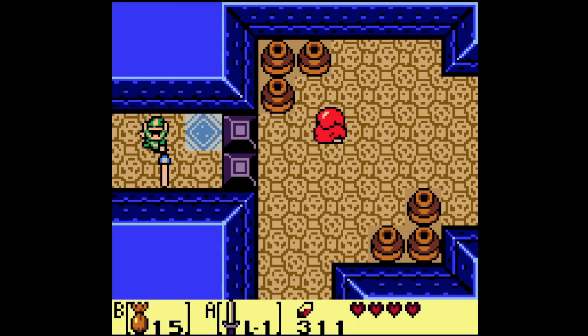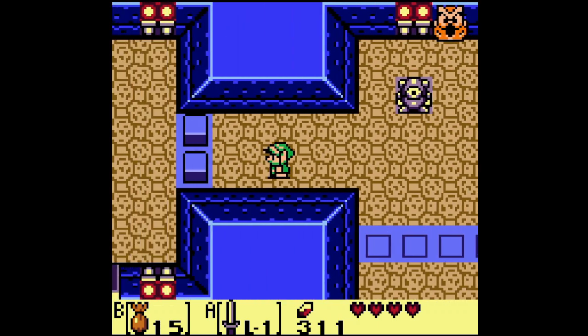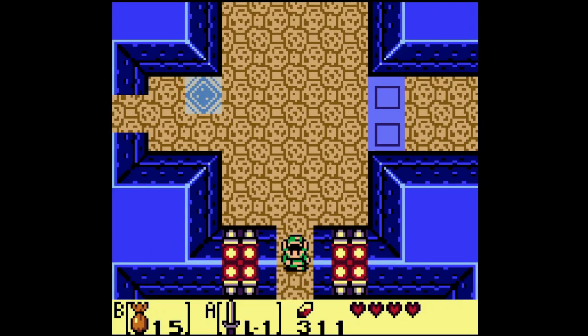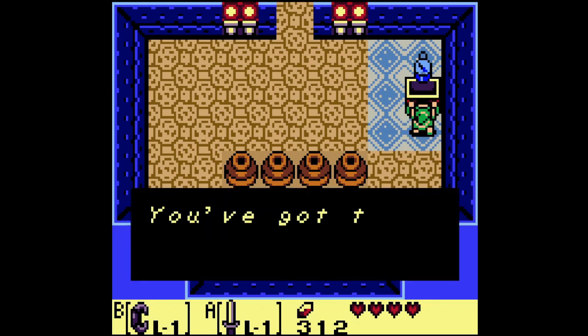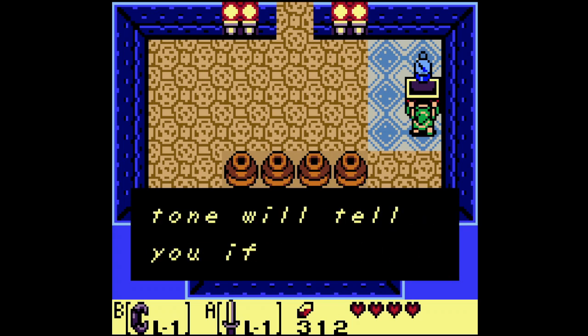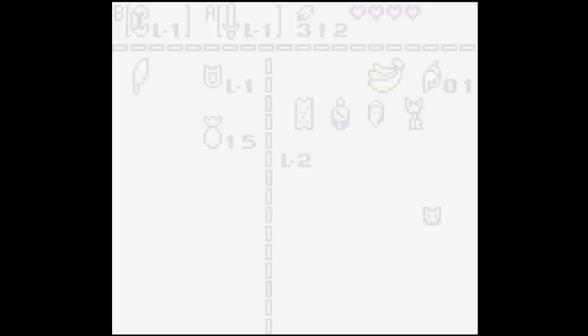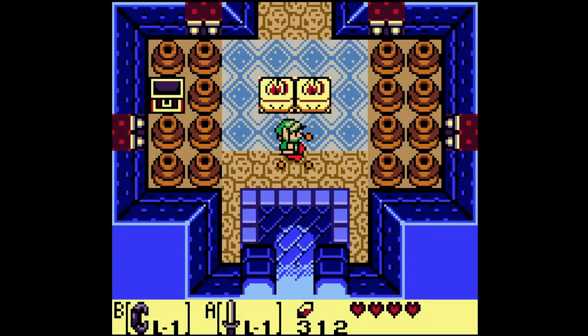So, we can just do this for these guys. There we go. Oh. Psh, that was done. I think this is where the compass is. What a surprise. Excuse me. All that's left now is the boss.